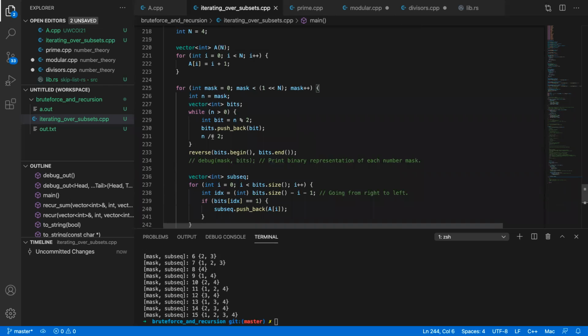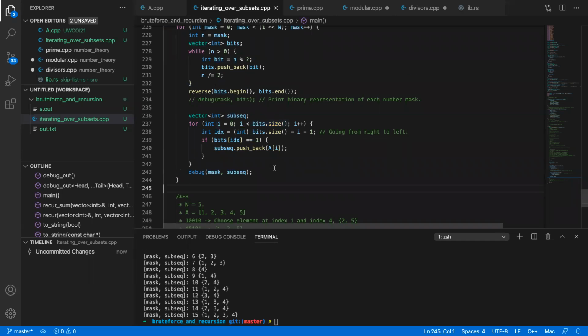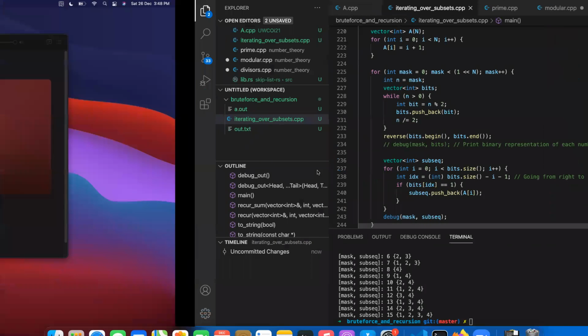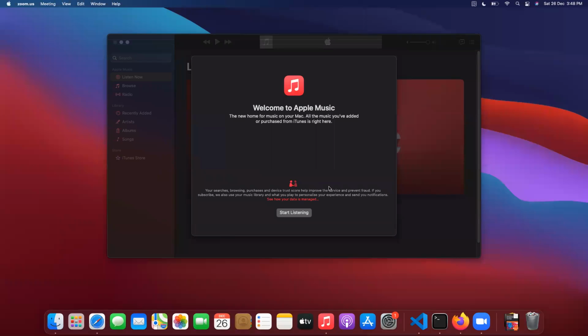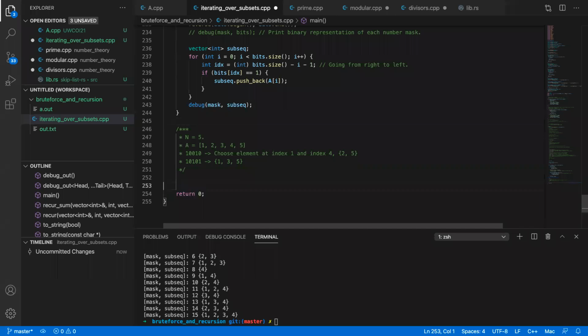I'll just go ahead and simplify this code a bit. But at least you get the idea of how, for each number in binary representation, I can find the corresponding subset. Is that idea clear? Should I repeat the idea or should we proceed? At least this idea should be clear to everyone.